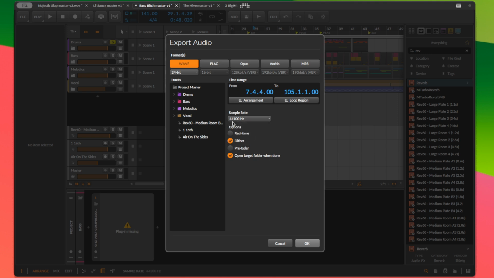For it to work on Octatrack, you want 24-bit, and you want 44.1 for the sample rate, and this will mean that it can play, because if you play 32-bit, it won't work, or the 48 hertz, it will kind of play it with weird speed. So those are the settings that you want.